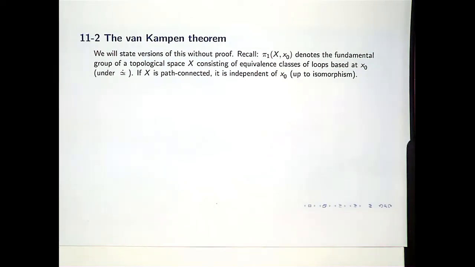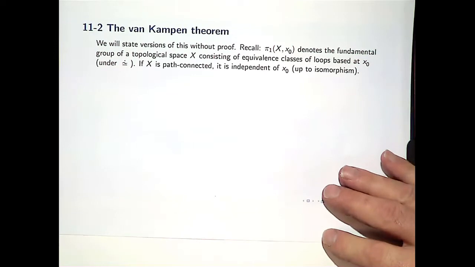It's a bit like the proof of lifting homotopies, lifting paths to a covering space. There's a lot of technical stuff about dividing intervals, getting a loop and rearranging it, and so on. If you're interested and you're comfortable with topology, I recommend you look at the proof of the versions I'm going to give you. But we're just going to need simple applications of this. We don't even have to grasp the full statement of it. We just need to be able to apply it to certain fairly simple situations.